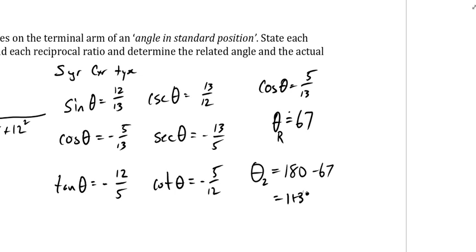Does it have to be cosine theta? No. You could have used sine, cosine, or tangent. I used cosine just to point out, drop the negative. But in that case, you could use any of the three. That's just one type of question, but it does relate a lot of the ideas. And that's the specific type where it gives you a point on the terminal arm.